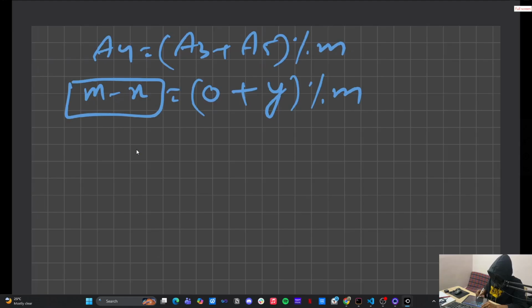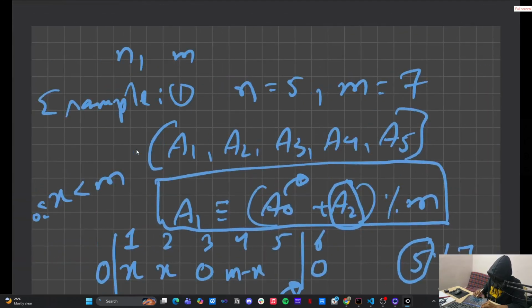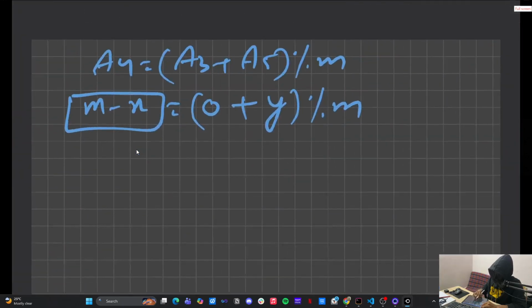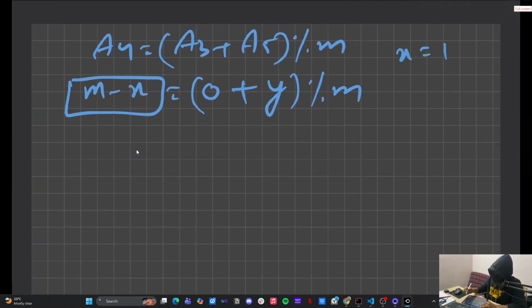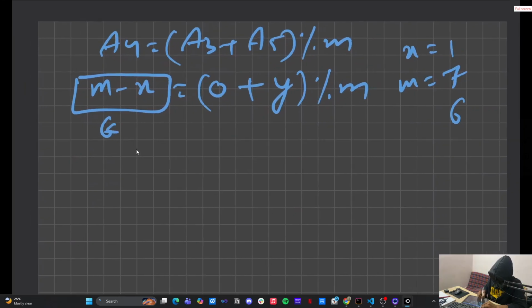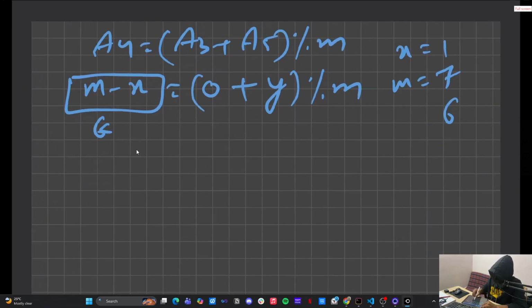And one thing to note is that whatever value you have as x in the starting, it will be some number, let's say x is equal to 1, and your m in the question they have given was 7. So it will be a value wherein 7 minus 1 is 6. So here the value is 6, and it is always less than m only. m is 7 here. So always 6 is less than 7. That I'm trying to say.